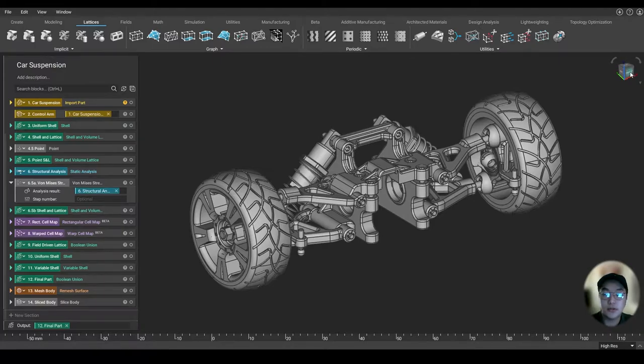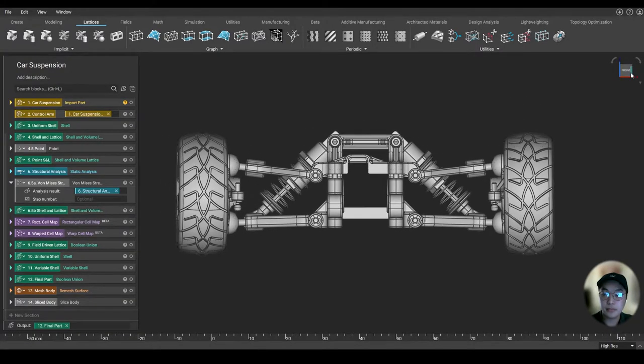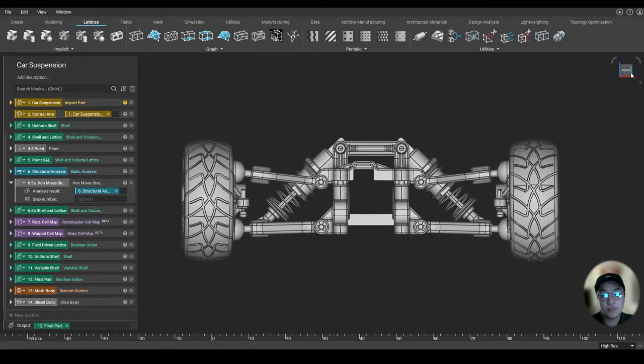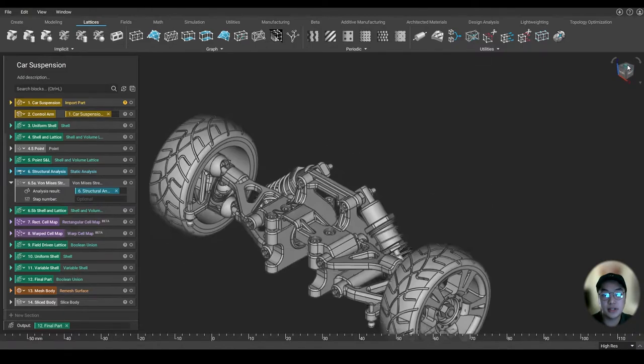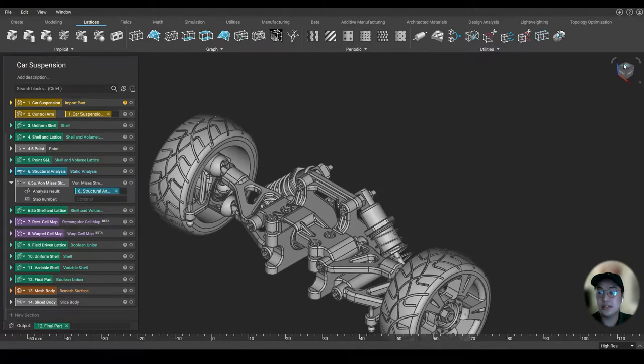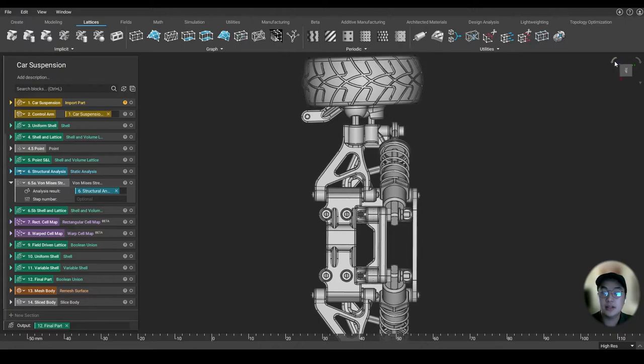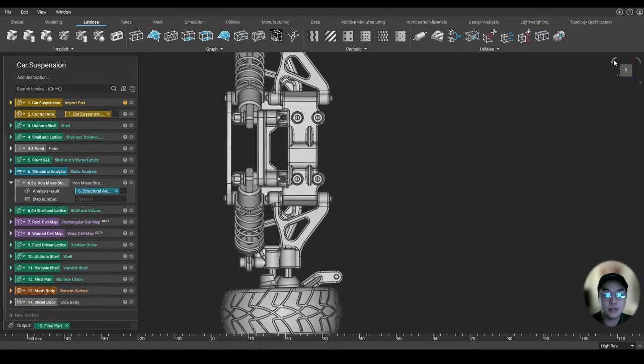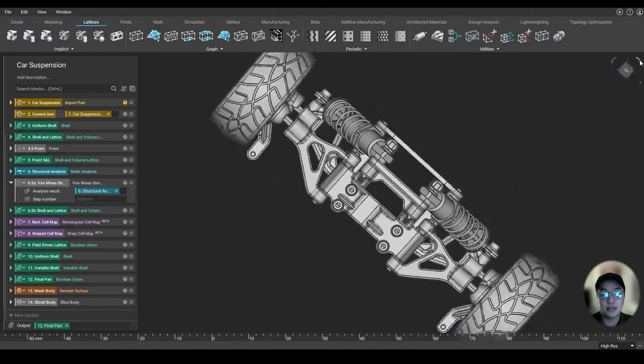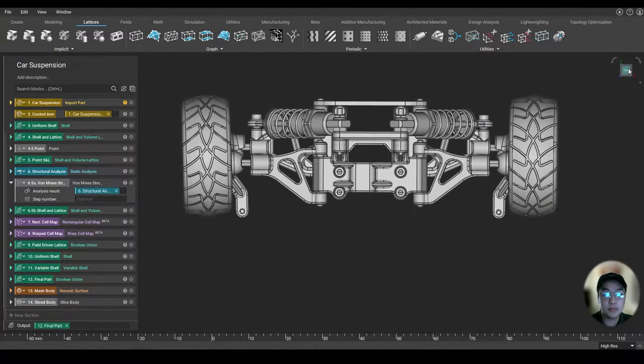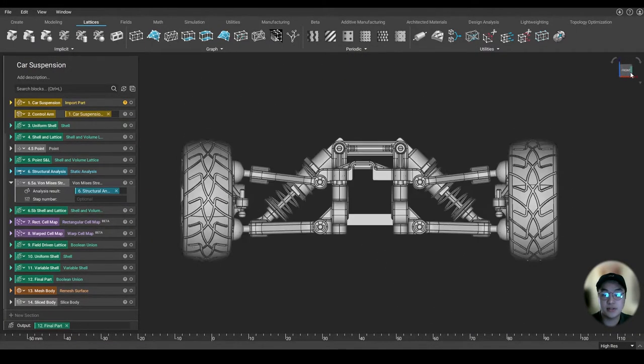You can orient your views by simply clicking on those labeled faces, the edge, or even the vertices on that cube. And you also notice these arrows at the top left and right. You can rotate your model counterclockwise or clockwise by clicking on those arrows. So you can pretty much control the views just by using the view cube if needed.